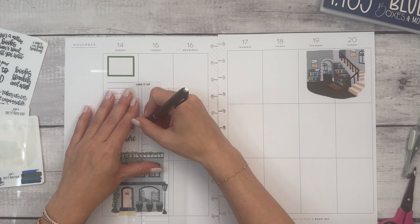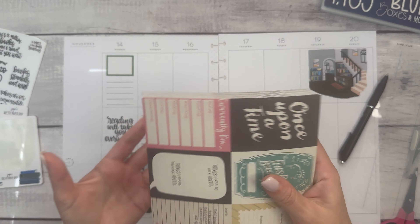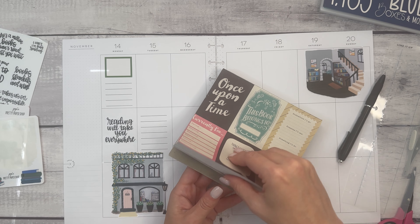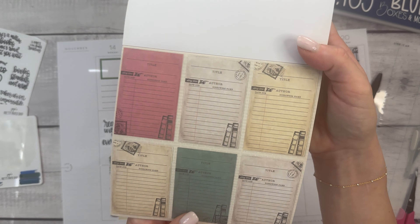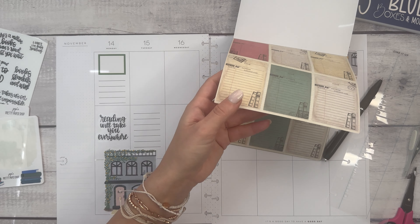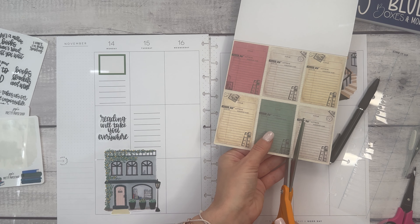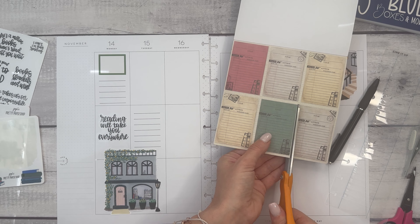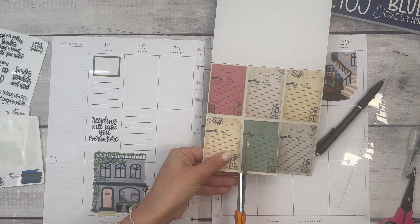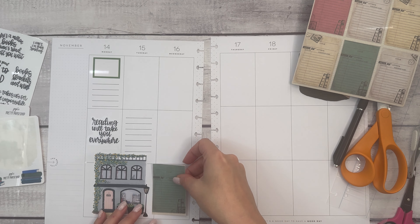We'll bring these checklists in here. I do have a set of scrapbook paper next to me — I'm not sure if it's going to work, but we're going to take a look. I got this from Michaels so many years ago; I think it's probably Recollections. There are like a bunch of travel-type papers, but as I was flipping through it, I came across these — they're like library checkout cards — and I was like, these are really cool and they kind of match a little bit. I wonder if I can cut these and put them in the spread as my boxes for the week. As I'm cutting this green one, it's a little dark — this may be one where I'd need to use a white pen on it.